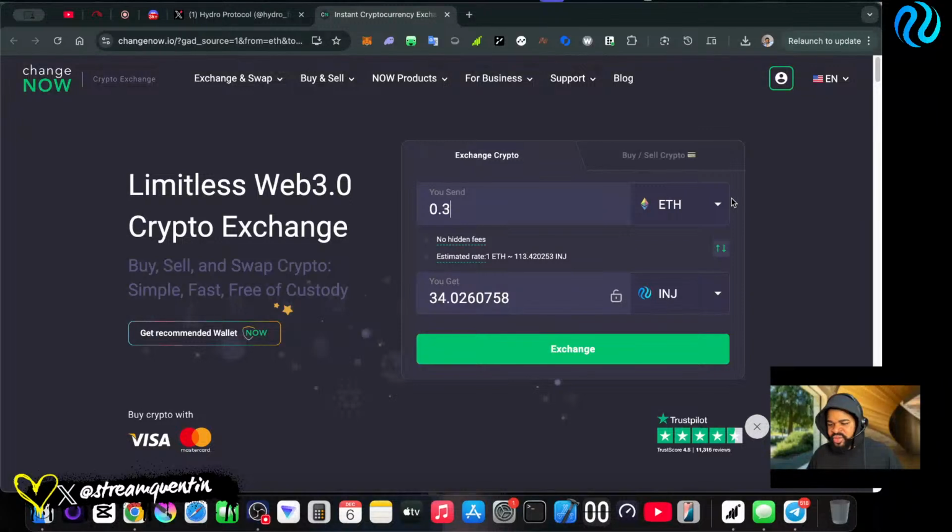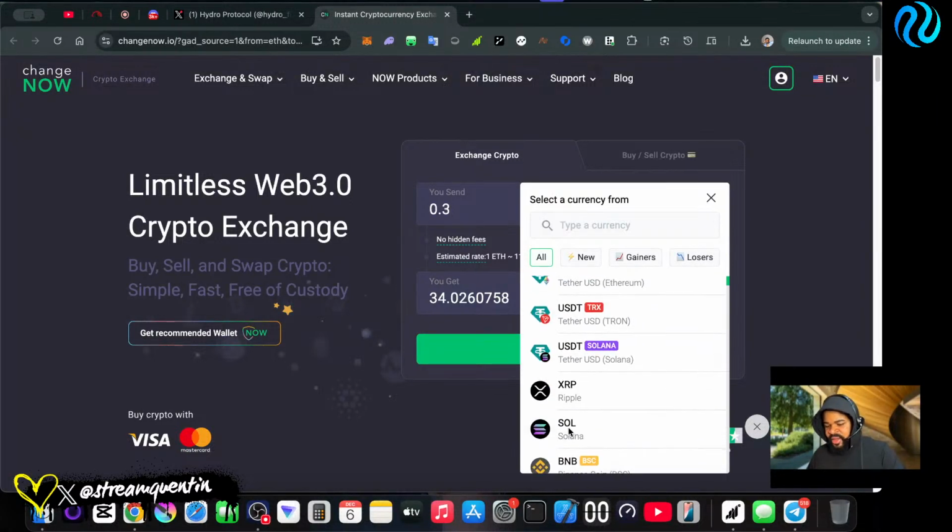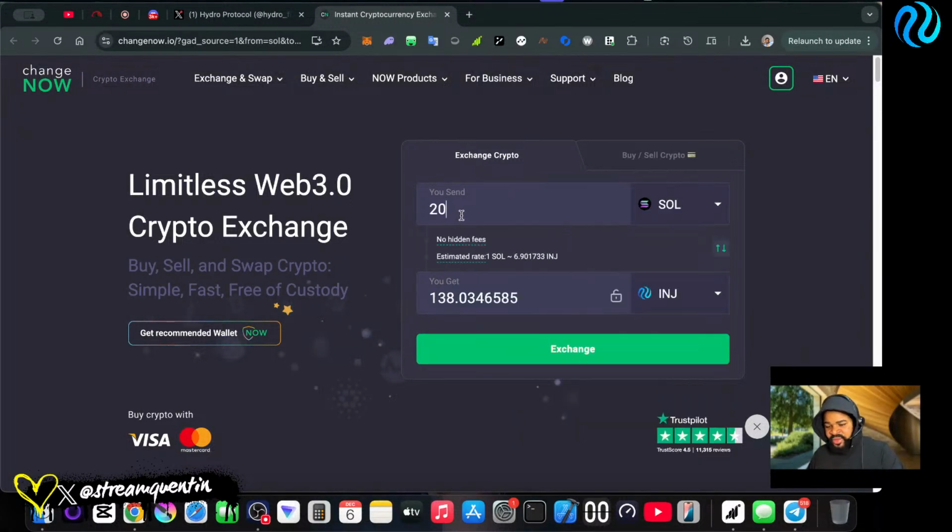Use Change Now. Input your ecosystem token. It can be Solana, right? Input the amount of SOL you want, maybe just one SOL to get you a couple of exchanges right there. And there is also TrueFin's integration with Injective, which I spoke about. Liquid staking just got better and even much more.